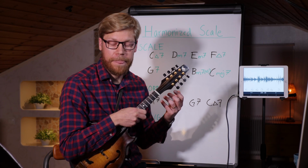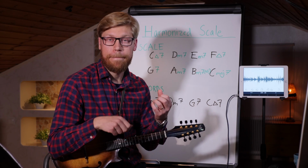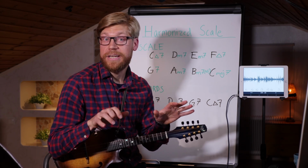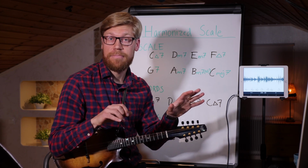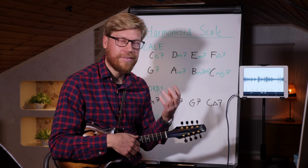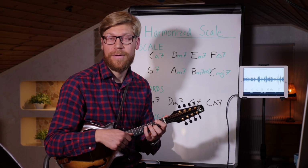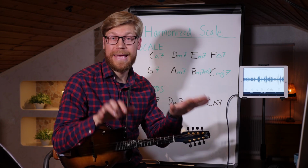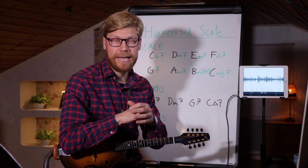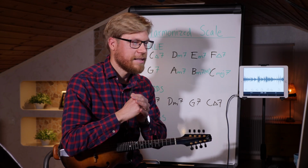One of the things that's a little special for the mandolin is that in jazz we often play quite rich chords, adding the seventh, maybe even the ninth. And we don't have that many options. We can't play as many notes at the same time as on a piano or a guitar, so we reduce the chords a little bit, but that often makes them sound better on mandolin.